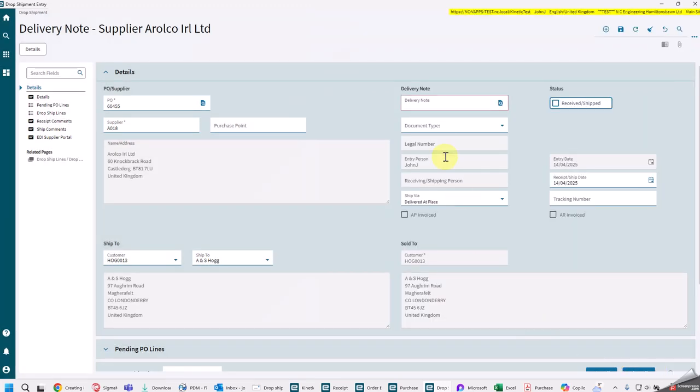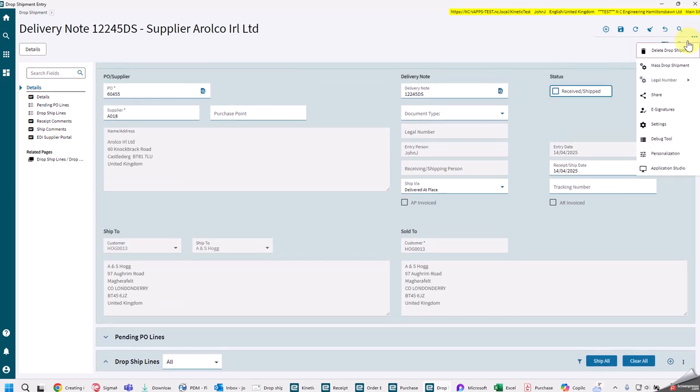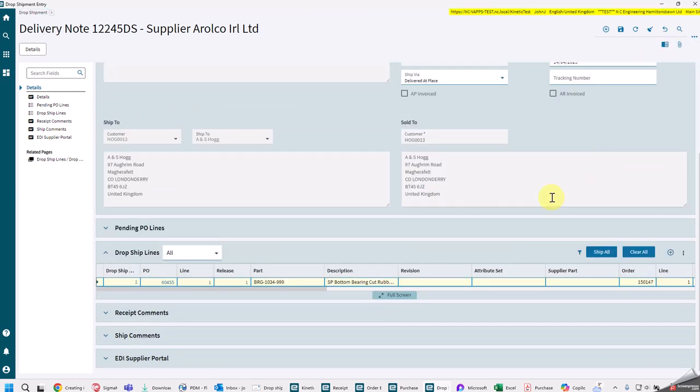For example, these goods are never going to actually land here, but the supplier will say, hi John, here's the delivery note that we delivered directly to NS Hog. So this would be like whatever. I'm just going to put DS in there so I can search for it, and I'm going to hit save, and then we're going to do a mass drop shipment. So it gets them all, and we're going to go ship all.